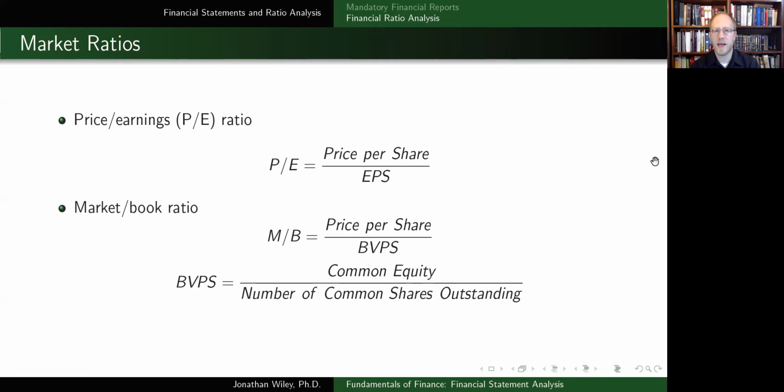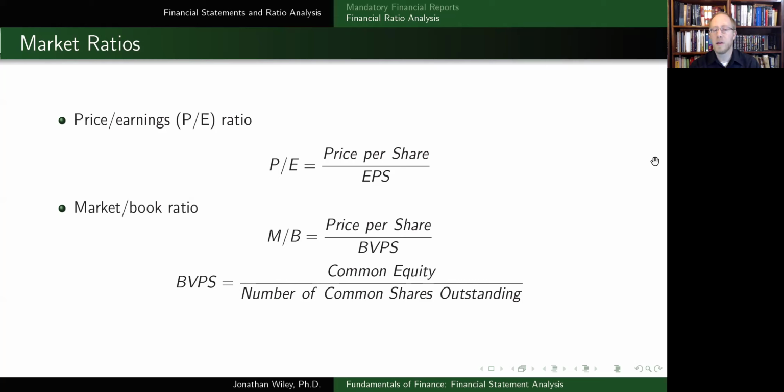So if I'm looking at book value per share, to get a sense of just how much I could really count on the dollar value of the assets behind the share, you really would have to look at what kind of assets the company has, and just what kind of value it would really have if the company went bankrupt, for instance. But in general, if I'm looking at a market to book ratio, typically the ratio is going to be well over one, because the price is looking at the expectation of future earnings, whereas the book value is just looking at the dollar value of the assets on the books behind that share of stock. So generally speaking, the market to book ratio would be over one.